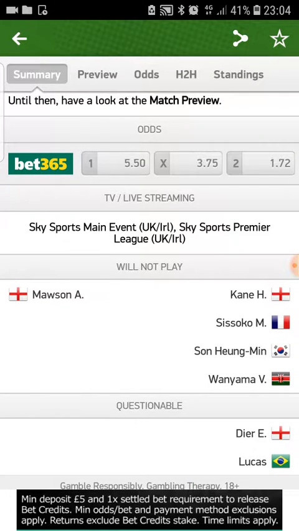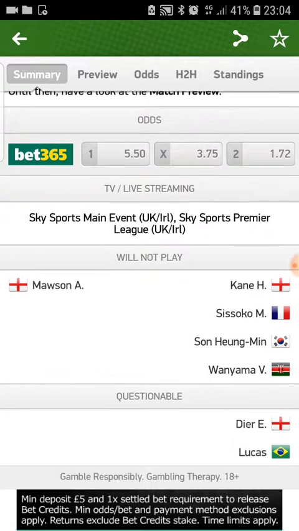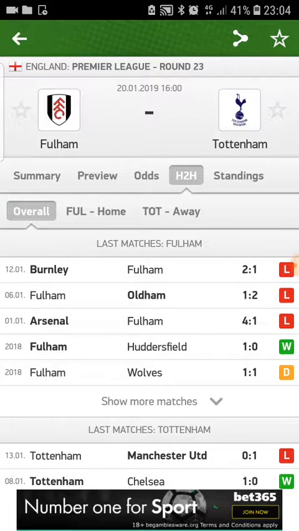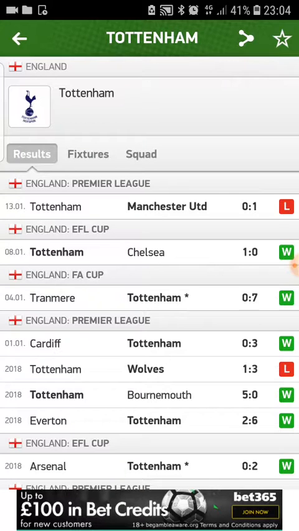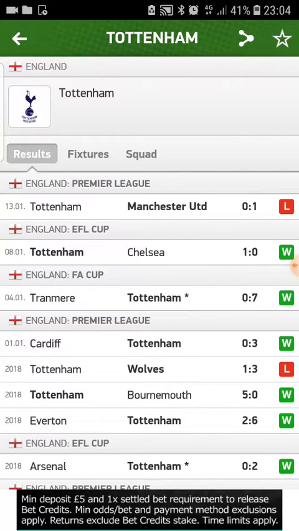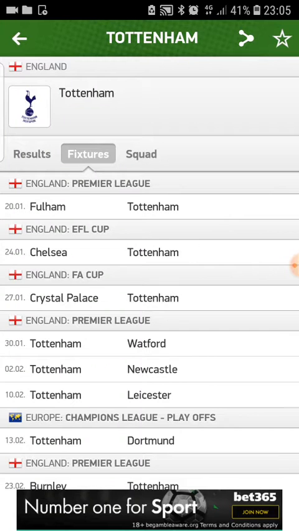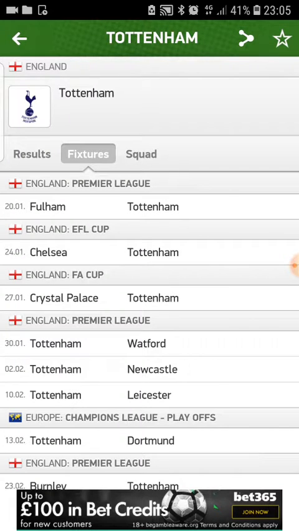Sissoko, he's definitely not playing. Wanyama's not back from injury yet. Dyer's questionable. This is the time Eriksen stands up and goes, you can't come out in the papers this week like that, with all the stuff I've just mentioned about Real Madrid. You can't have that circling around you and then not turn it on when the chips are down and you're the main man. So I expect him to do something.